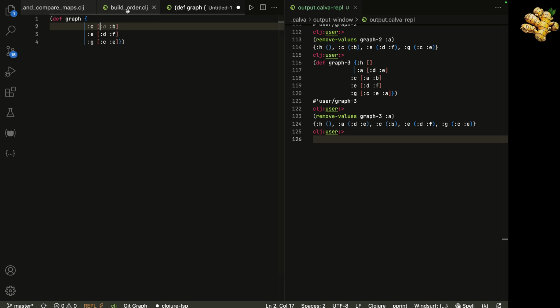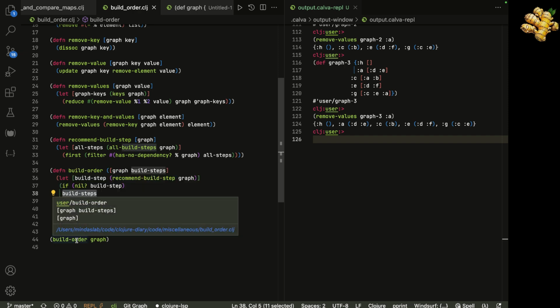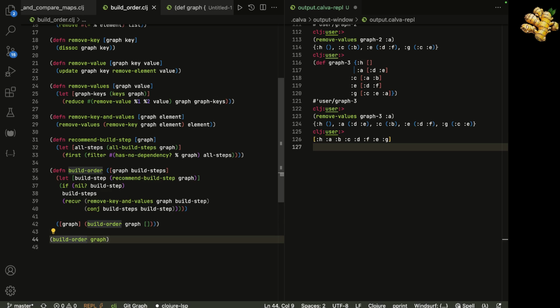Each and every time I'm passing the reduced graph, and the recommended build step gets added to build steps over here. And finally, if there are no recommended build steps, this gets returned. So this is how build order works.